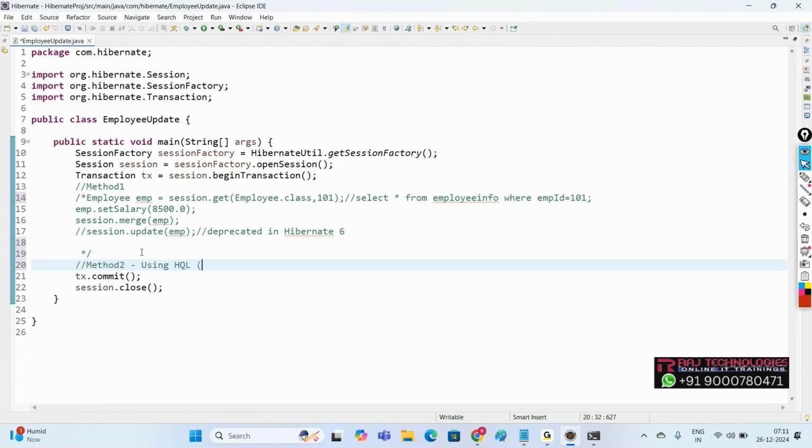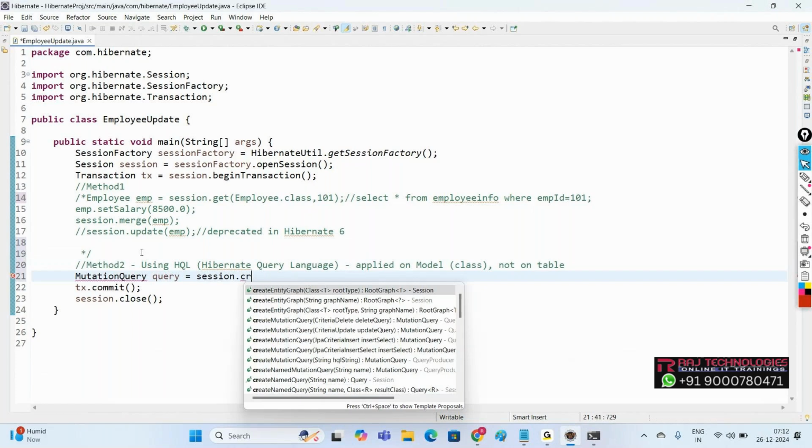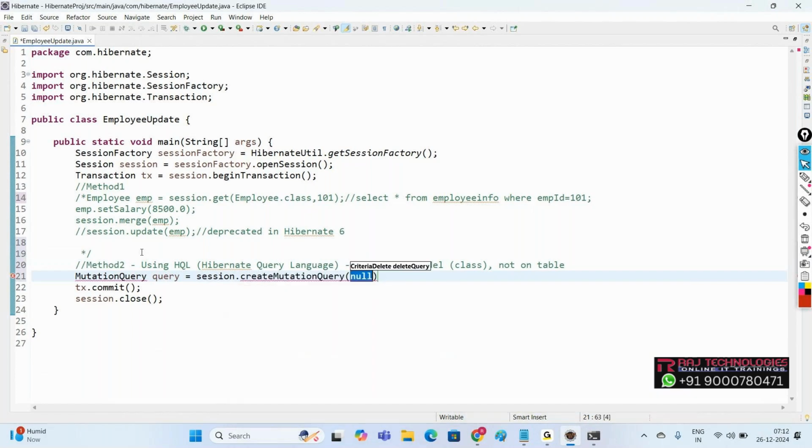HQL stands for Hibernate Query Language, and this is applied on the model, meaning the class, not on the table. Let me elaborate more on this. With HQL, we make use of an interface, MutationQuery: query equals session.createMutationQuery and pass the query here.